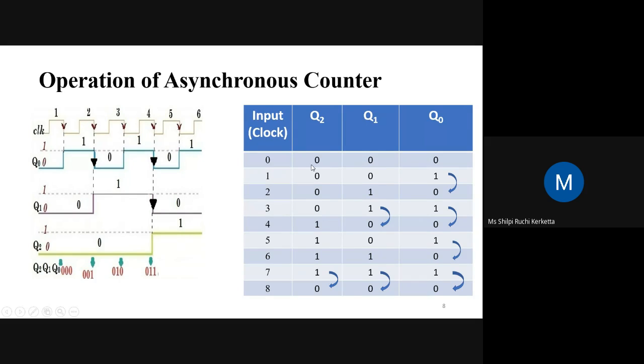That's why we are getting 4 zeros and 4 ones. After 4 ones, we can see here we are getting from 1 to 0, so that's why it will change here. Understood this timing diagram? Yes, ma'am. Okay.